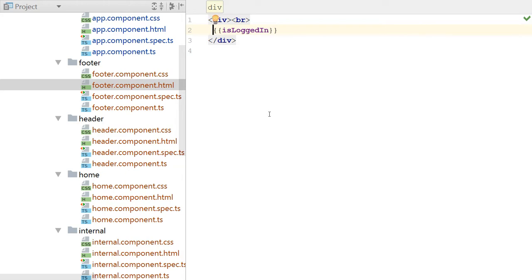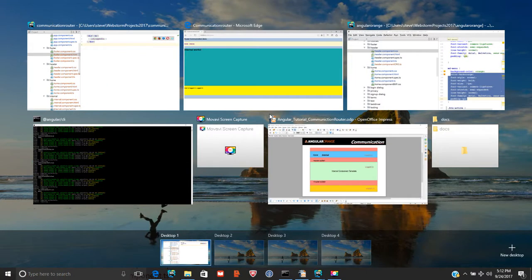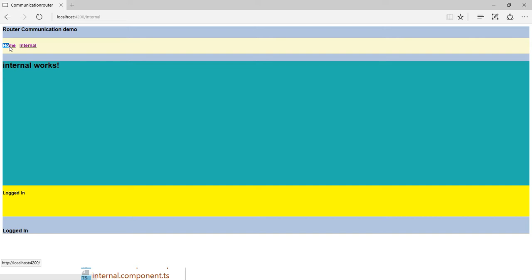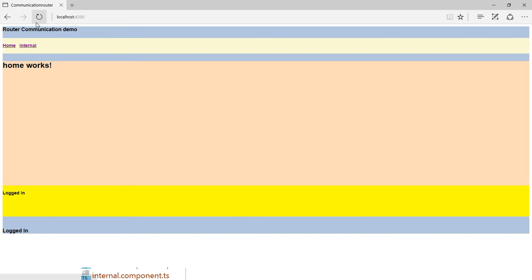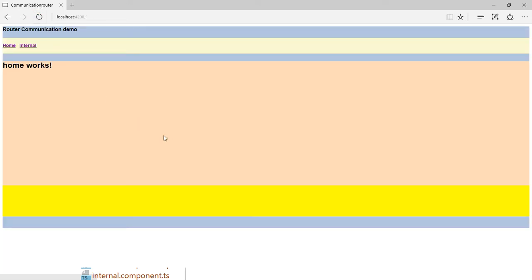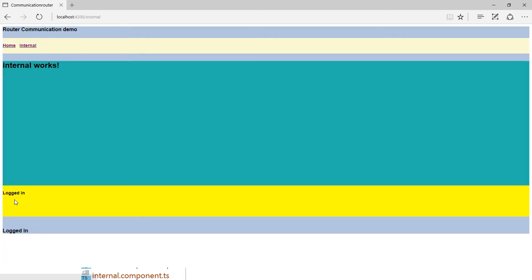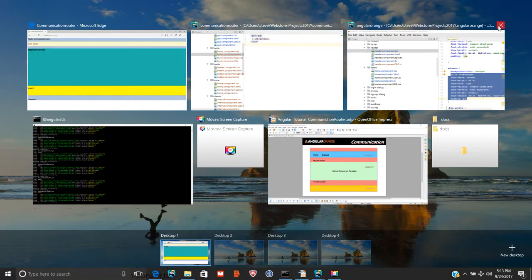My string is saying it all. Okay, so I go to internal. My footer got notified, and this got notified. Somehow it's way down here. I don't know why it's way down here. My header didn't get notified yet. So let's see what's wrong with that, among other things.